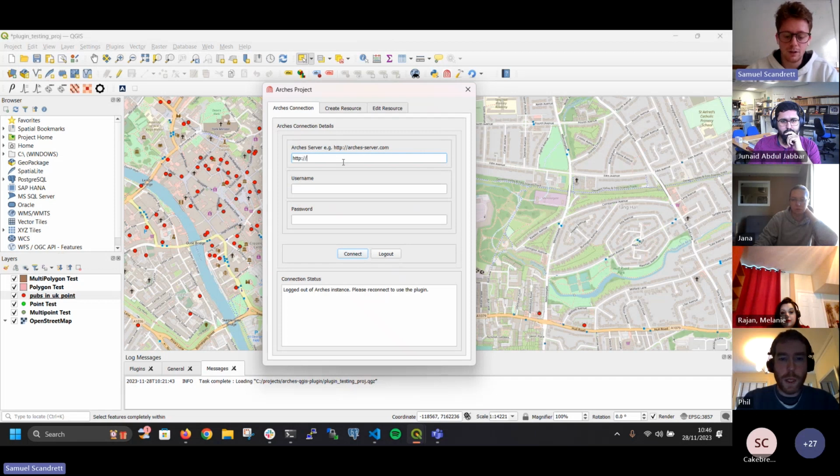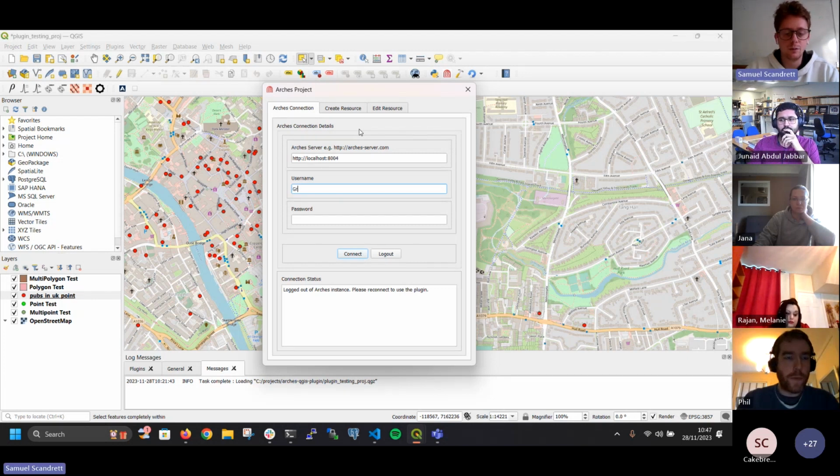And now I just want to quickly show some of the permissions that are in this plugin. So only those users that have the resource editor permission, as configured in the admin page, can use the plugin.